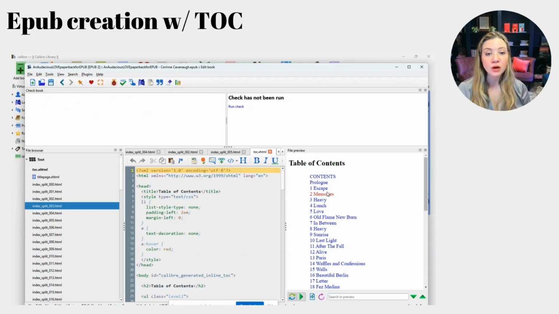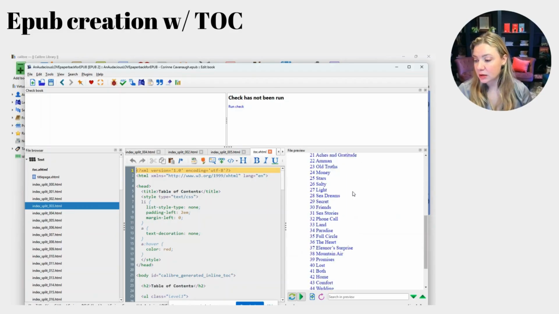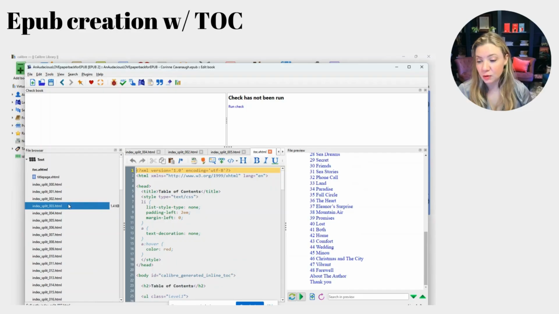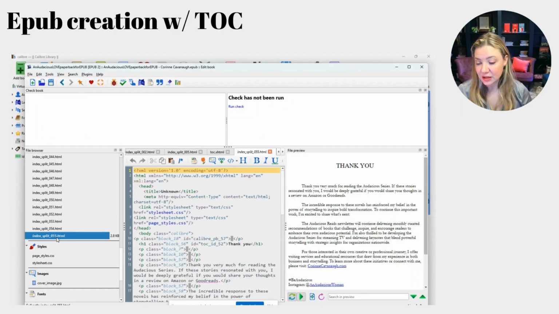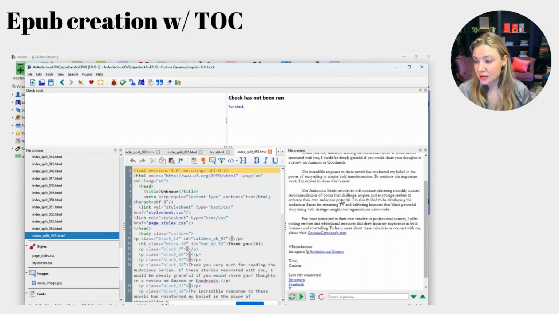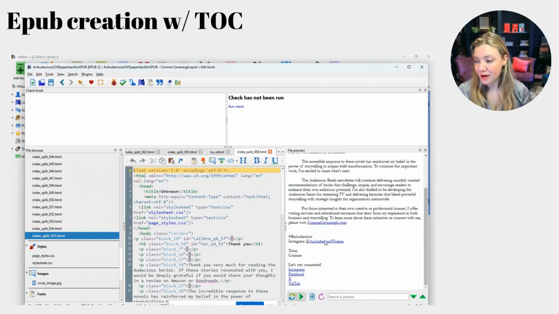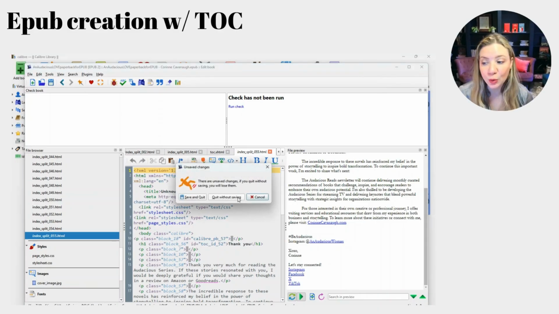Now, the other thing we want to make sure looks right is the thank you page. So go to the end of your book, and here's the thank you page. And I can actually see the preview. My links are blue. It means they're live. Okay, so that is correct, looks good, and I would hit save, and then I'd exit. Quit without saving, because this isn't real, just for demo, right? Here are my other books. Okay, so there we've got it.